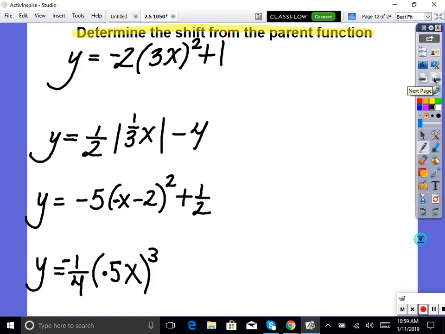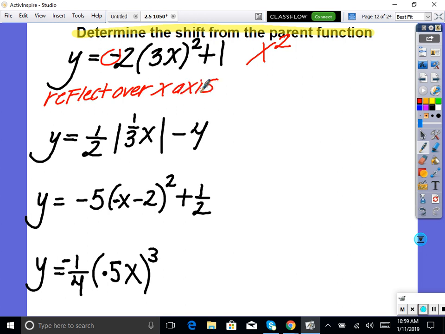Okay, awesome. So let's go through, if you want to write these ones down, this will maybe be something good to refer back to. So maybe write at least just this top one down. So let's go through and verbally describe the transformation and then make sure we understand what it's going to affect, either your x values or your y values. Alright, so y equals negative 2 times 3x squared plus 1. The parent function would be x squared. Then our negative is a reflection over the x. Doesn't that affect your y values?